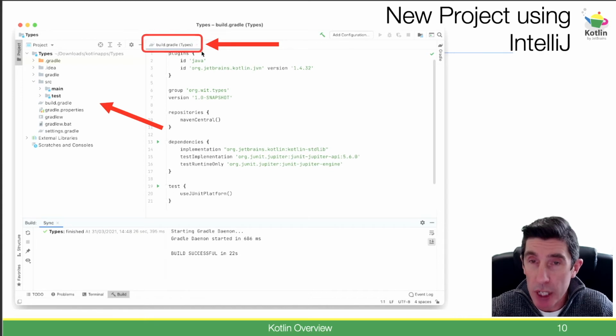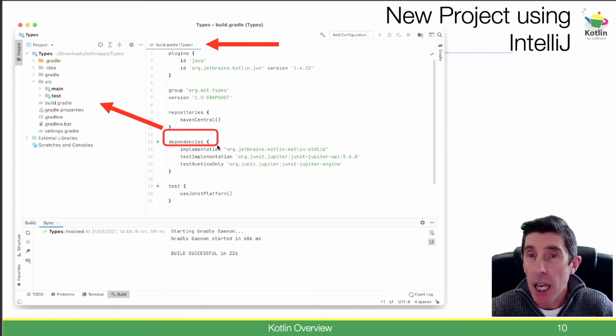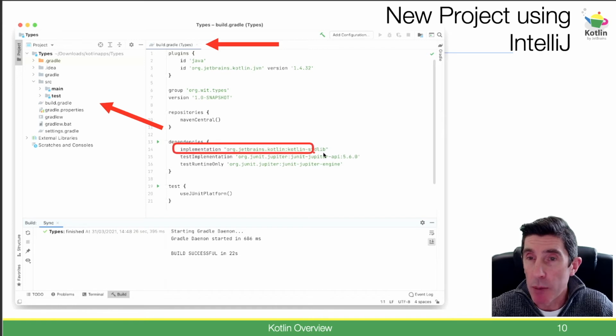This is where, not for the first lab, but for subsequent labs, if we want to add in any extra dependencies and any extra libraries, that's where we can specify. At the moment, this is just linking to the Kotlin standard library, which is most of the standard libraries that you need.